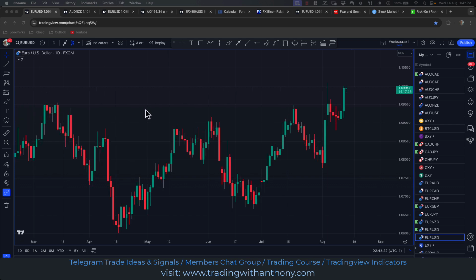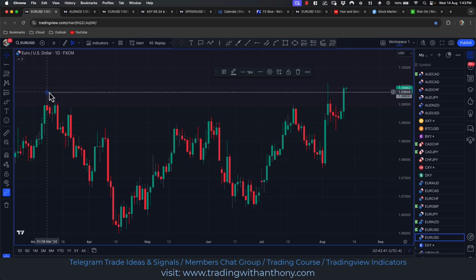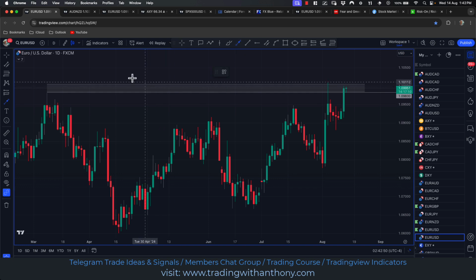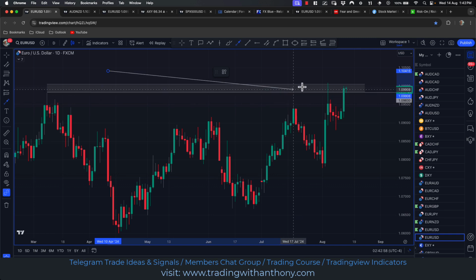Traders, looking at the EUR/USD daily time frame, we've got this level back here that price has traded through. Just mark that up. What's happened here is that this has picked up liquidity that's resting above this range, and the liquidity above here prior to this expansion to the downside. It's hit the liquidity above this, but more importantly, and closer to home, it's hit these buy stops up in here with a vengeance.